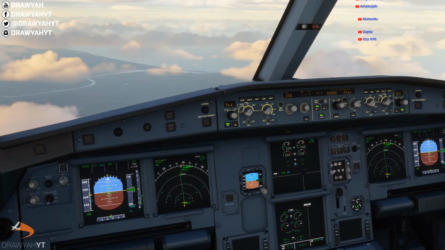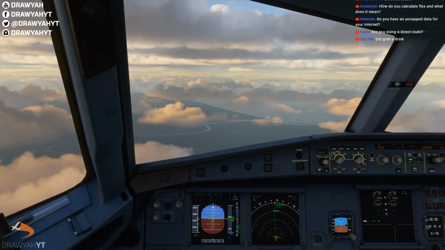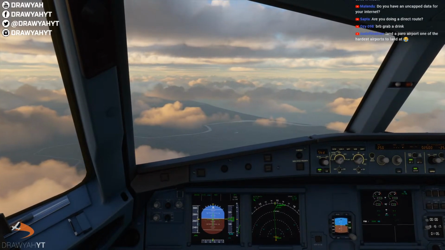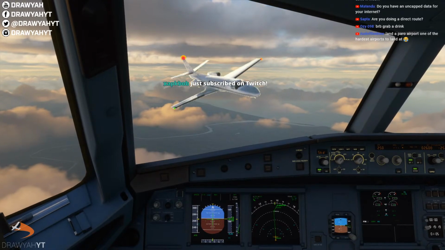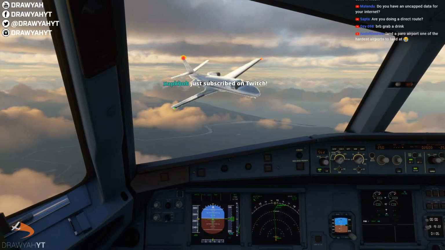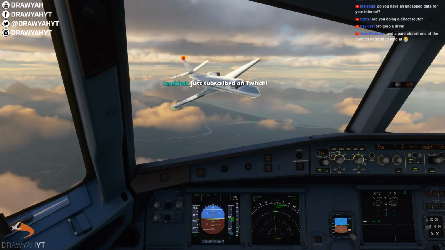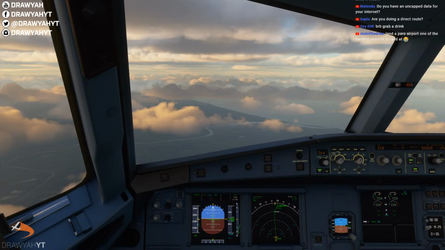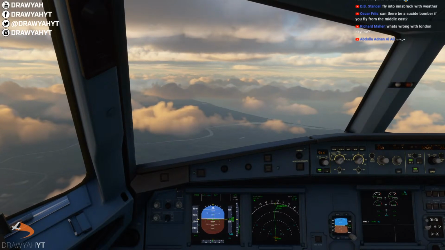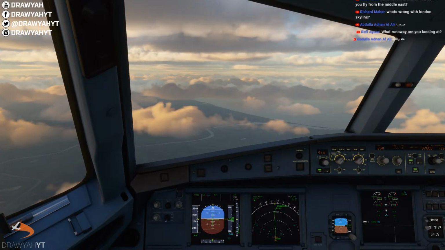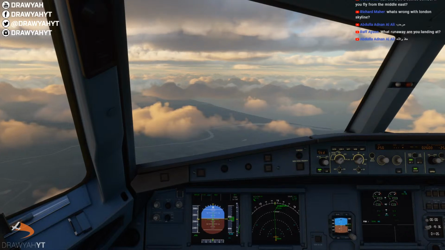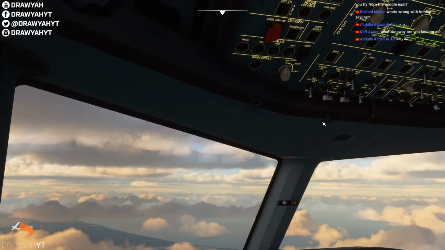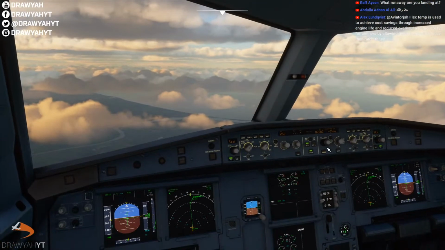Flex. So flex temp, I don't quite know the specifics about flex temp, but all I know is that the value of flex temp is used for engine management, and therefore it derates the throttle. Thank you for the follow, Saps Bob. Am I saying that right? Well, thank you very much, man. Much appreciated. Support's always loved. Flex is used to derate the throttle. When you spool up the engines for takeoff, you should never run your throttle at 100%. All that does is overpower the engines and potentially just damages the engines.